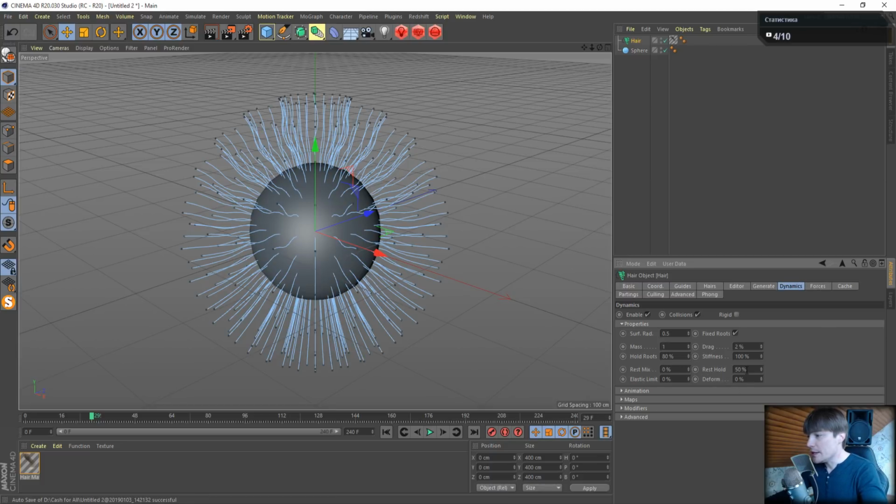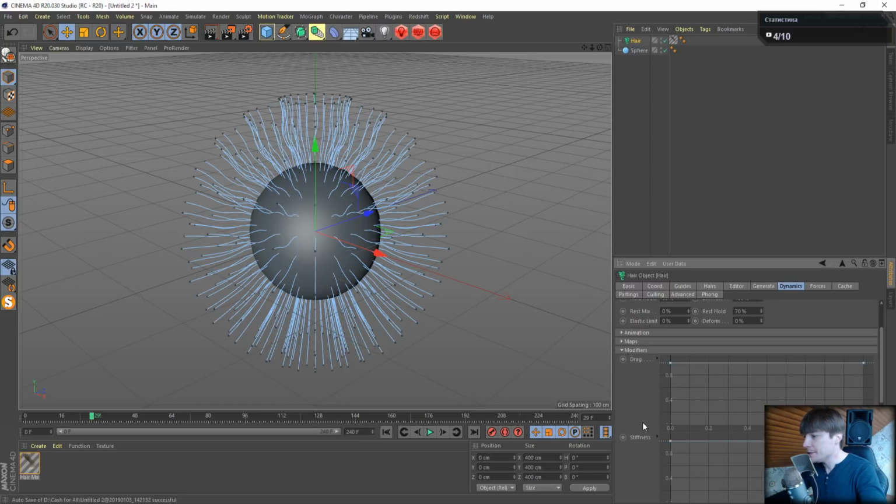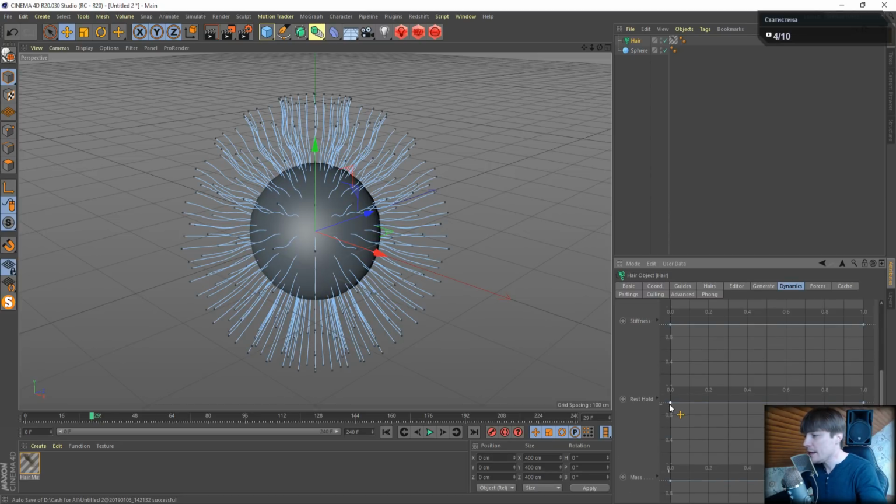So how can we set it up? I make it back to 70 and go to maps. Maps, modifier. Going to modifier. Inside modifiers, I have to find rest hold. And as you can see, my rest hold goes from 0 to 1, it means for all the length it has 1. Here 1 and here 1. So I take this and put it down, something like that. Take this and put it somewhere here. It means in the beginning my rest hold will be full and then going to minus.